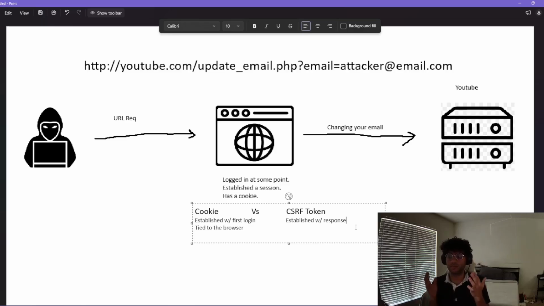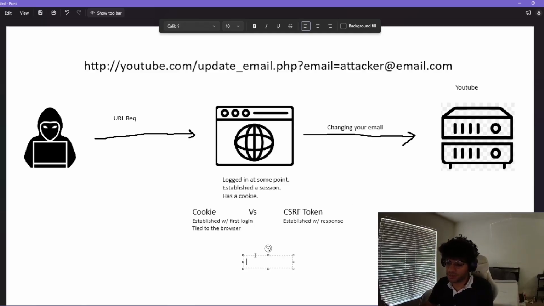And the way that's useful, the way that prevents cross-site request forgery attacks, is that now if I send you this link, it's not going to be valid because it's not going to include the token that I was able to get by logging in that one time. So cookies are like a session that can last months, if you continually log in, whereas CSRF tokens specify the connection you have with the website per the request you make. So anytime you log in again and you receive another response, it's going to include a new CSRF token.